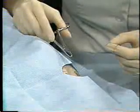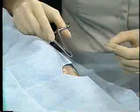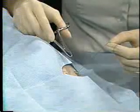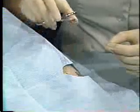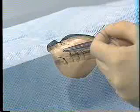The suture forms a V shape, with a long end having the needle and a short end. Hold the long end in one hand and the needle holder in the other. Insert the needle holder into the V. On the first throw, wrap the long end of the suture twice around the instrument toward the short end.